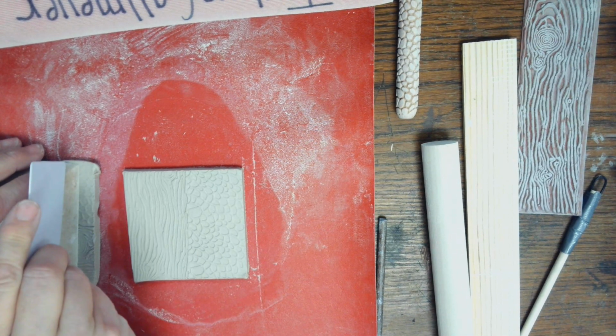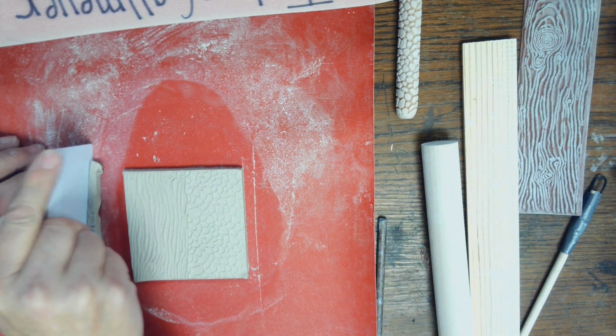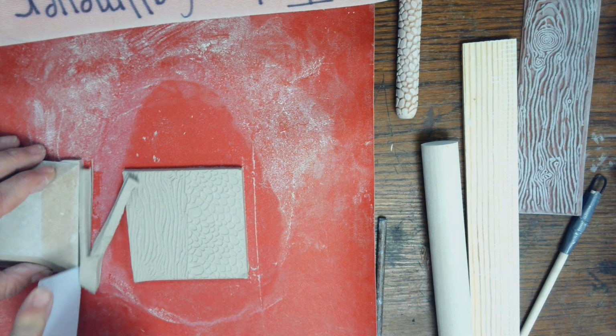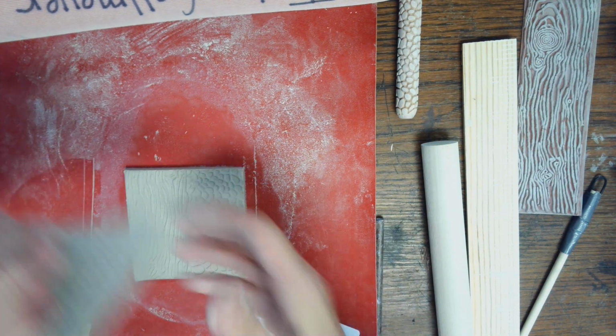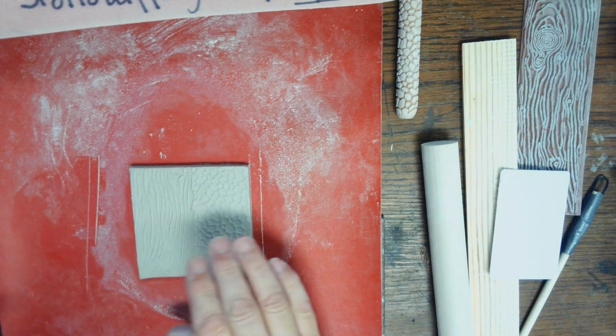if you use your card and angle it so it's not straight up and down, I'm not just cutting down, although that can work. I'm sliding that still like a knife, and that actually will cut very well, especially for straight edges. It cuts beautifully. Okay. So there are different tools that will work.